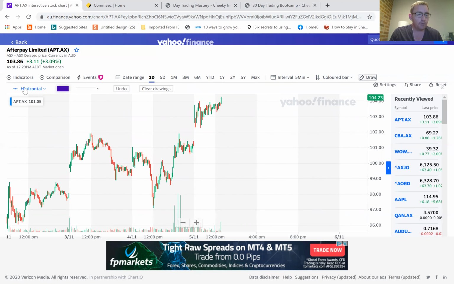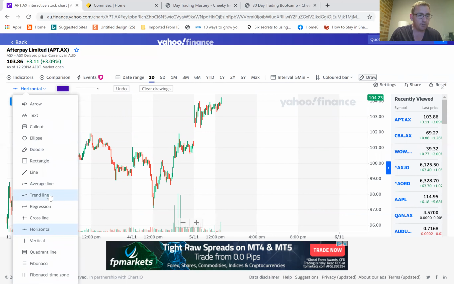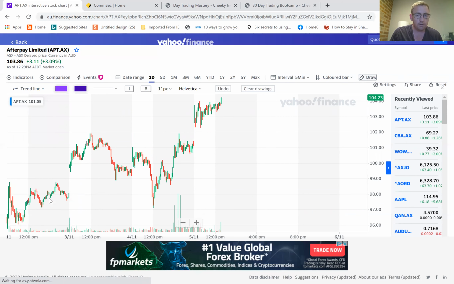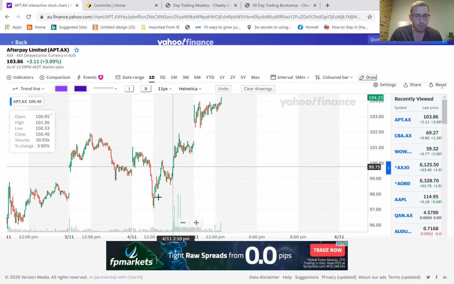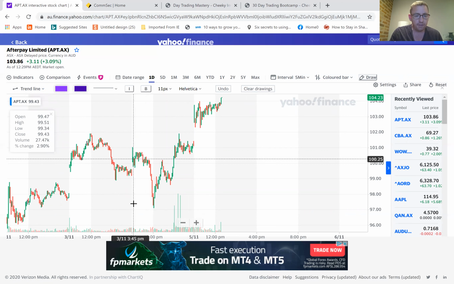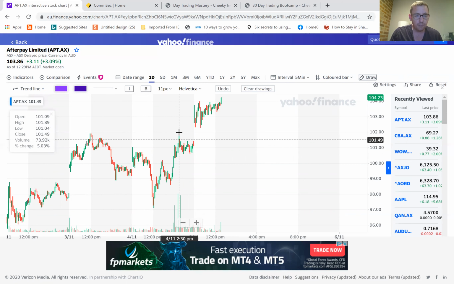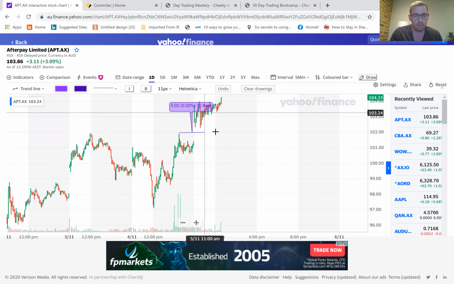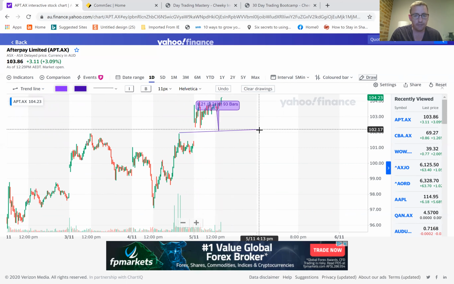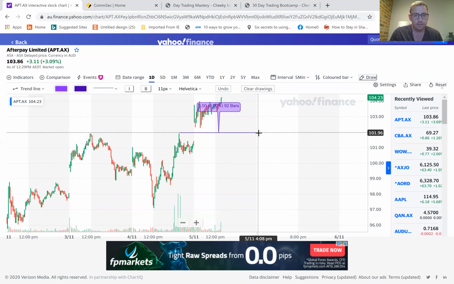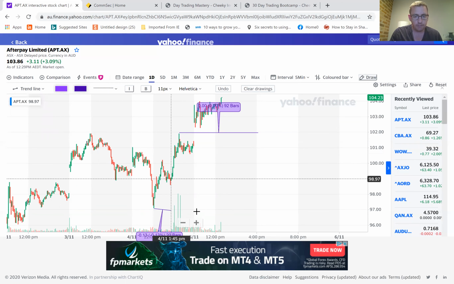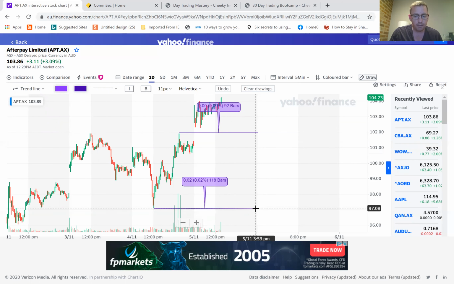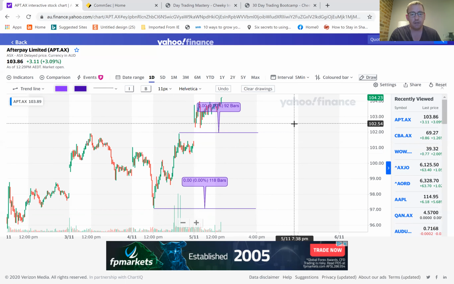So if we go here, and this one will draw in, so it doesn't really impact this much. If we have a look here on the 4th, starting at this point here, the highest point that the stock goes to is there. So I draw that across for the next few days, just to give us an idea. And then the lowest point was down here. It's just giving us a bit of information around potential support and resistance areas for that day.